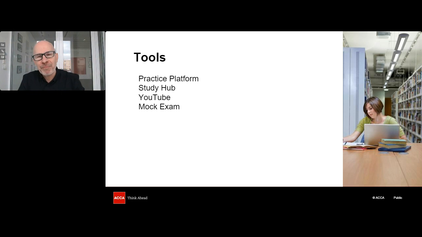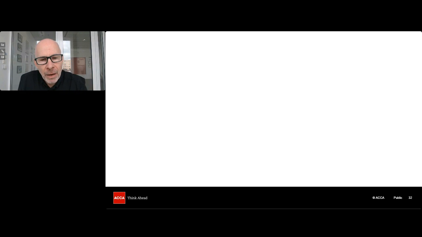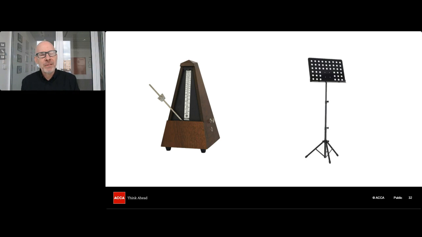And the mock exam. Guys, no excuse not to do a mock exam. Gone are the days when you had to be sitting on a premium expensive course. ACCA, I'm proud to have helped. We've produced mock exams for all of the papers. You can now simulate the exam experience. Okay? Guys, mock exam is critical. Studying the book is only part of it. Doing the questions without time, that's only part of it.